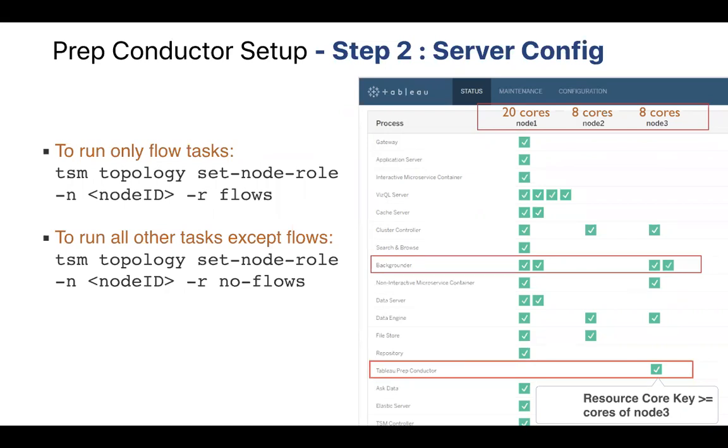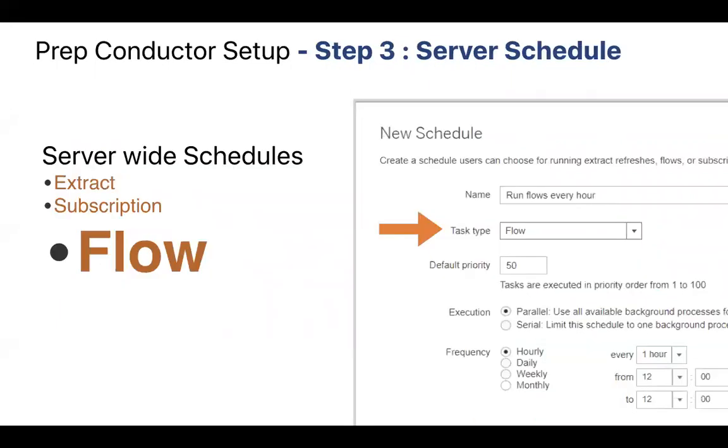Of course, you can turn on and configure the conductor. This is the TSM command you will find in the documentation. Step 3, of course, you need to set up a schedule for flows. Tableau schedules are independent: extracts versus subscriptions versus flows. You need to set up a third type, flow schedules.